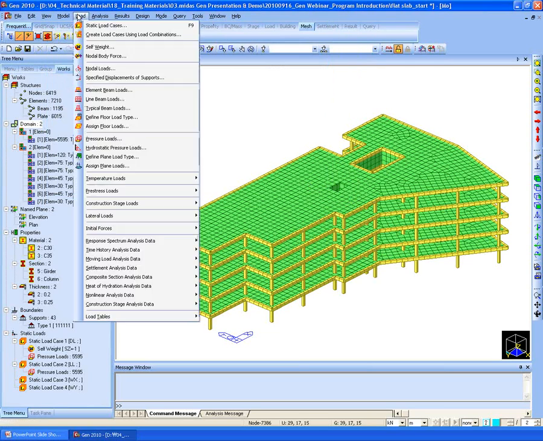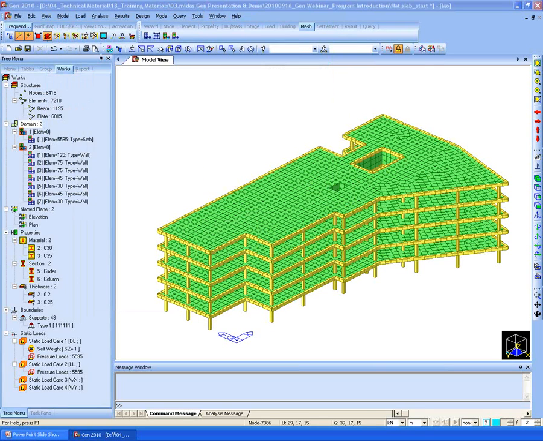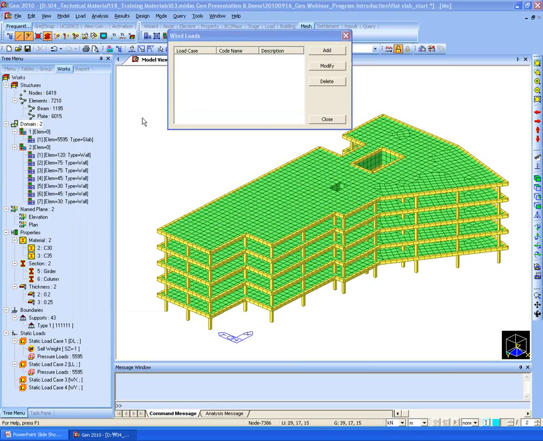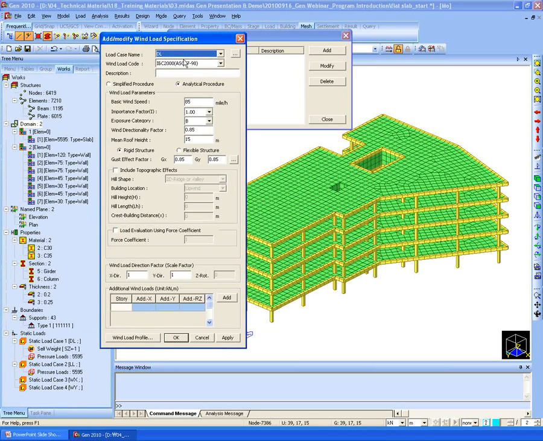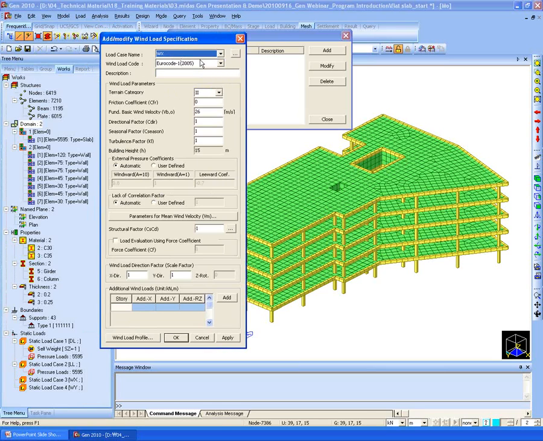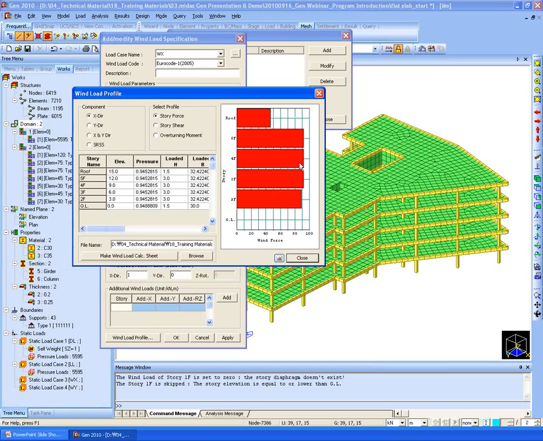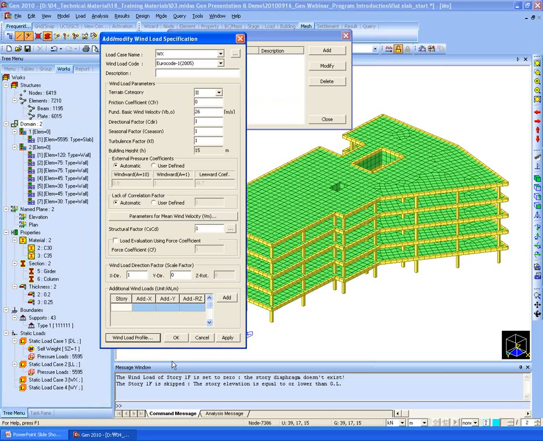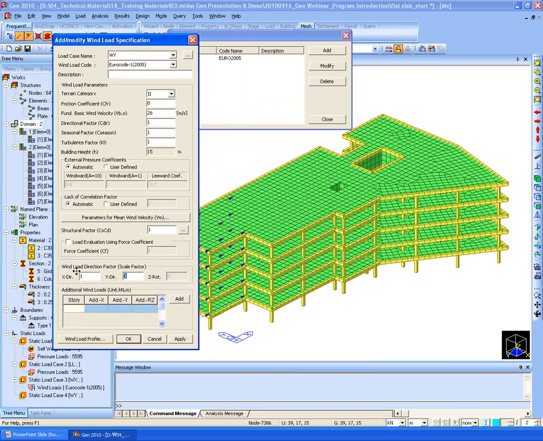Then we can enter the lateral load like static wind and seismic load. For this, we can select the database. Among those, we will use the Eurocode database for the X direction. The amount of the load can be checked in this table and graphs. For the story force, story shear, overturning moment can be checked. Apply. And for the Y direction, same.